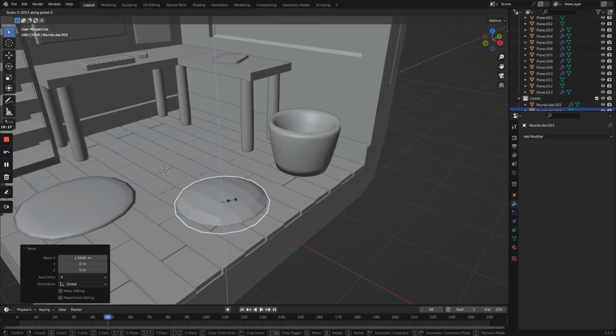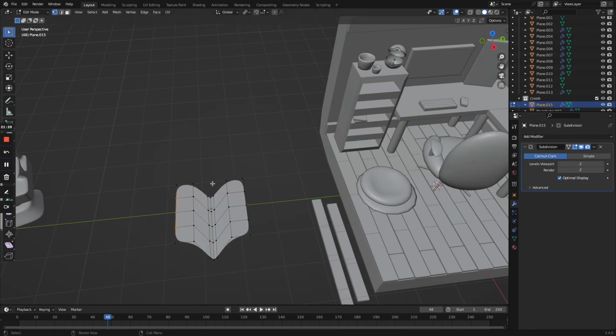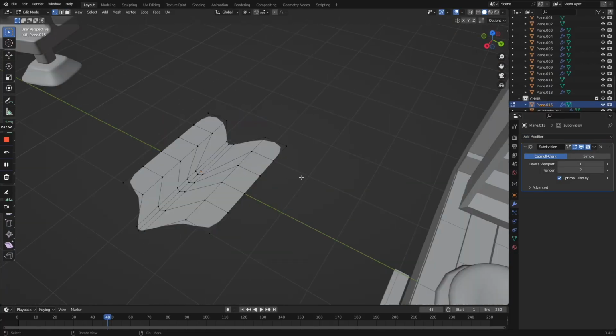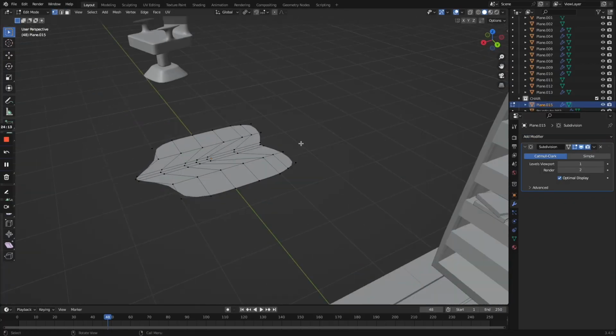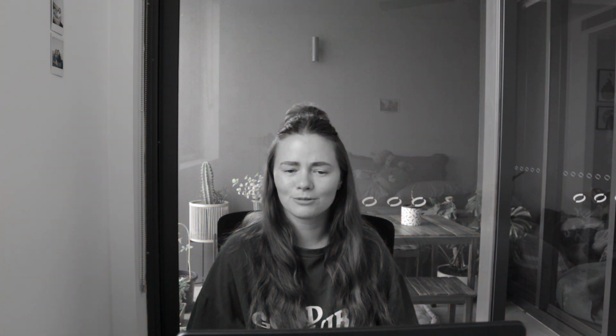Then I went in and started to do a little pet bed, and you know who we're going to put in that little pet bed. And then I went in and tried to model leaves. I was really good at leaves when I was doing the 30-day challenge, but now every time I look at leaves, they're just so bad. I don't know what's wrong.